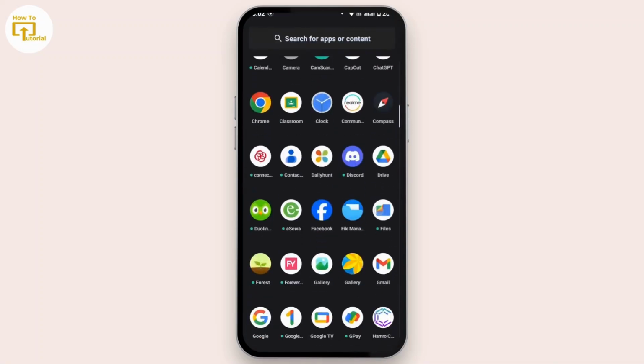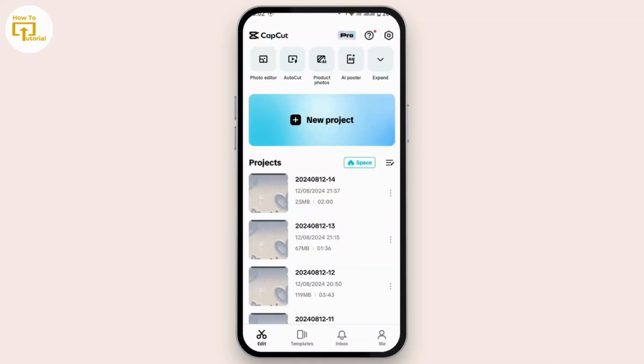First of all, launch the CapCut application on your mobile device and make sure that you're logged in with your account. Now to post your template in CapCut, you must be a CapCut template creator and you must edit videos regularly in CapCut and post regularly in CapCut. So you must be active in CapCut to upload your template so that CapCut will recognize you as a template creator. Once you're eligible for that, only then will you be able to post on CapCut.